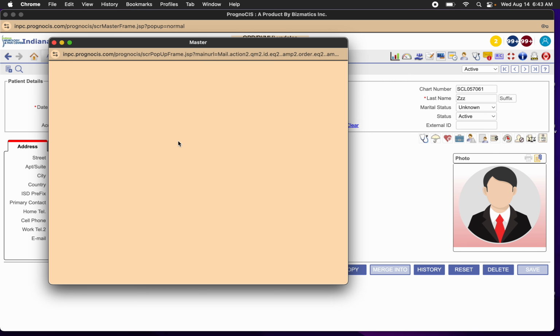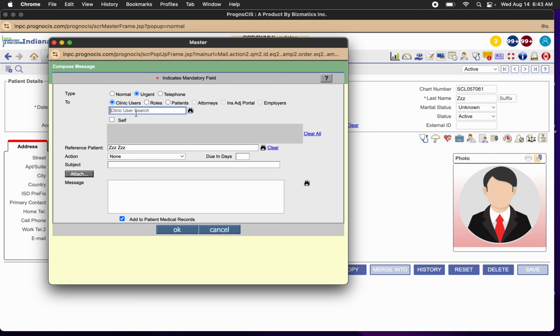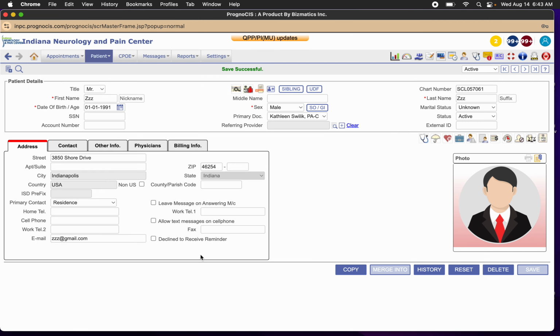Another thing with messages is if you check urgent and you send it to someone, like if I send this to myself an urgent message, patient dying, then what happens is it should pop up. An urgent message sent to me should pop up, but it's not popping up right now. I don't know if it's because I sent it to myself, but that's what happens when you send an urgent message. It'll pop up even without them going into their messages. And that is pretty much everything that's useful through here.